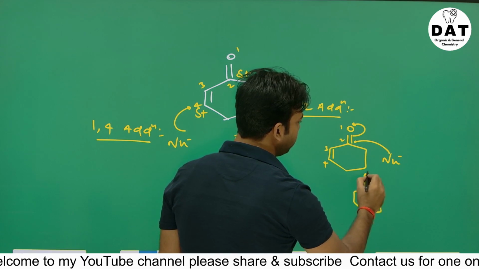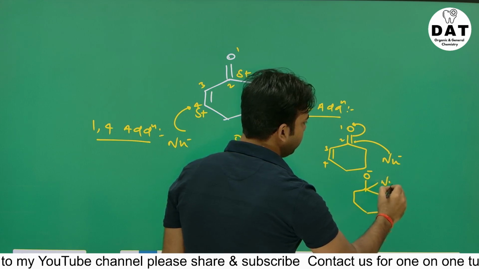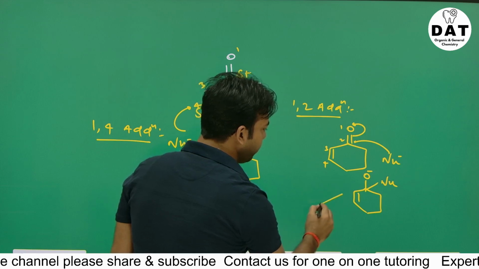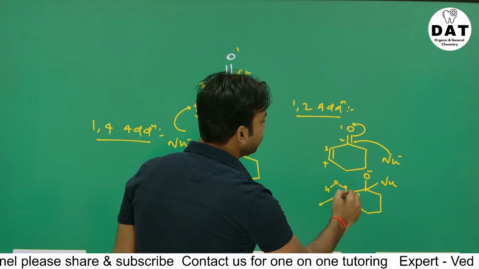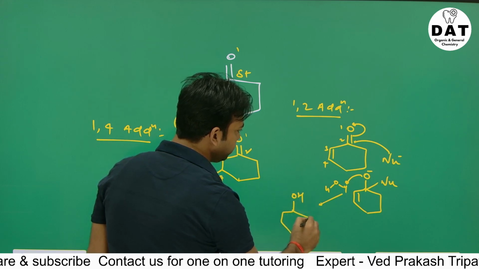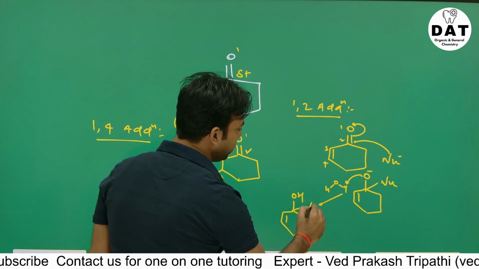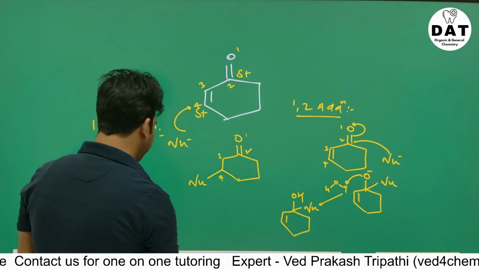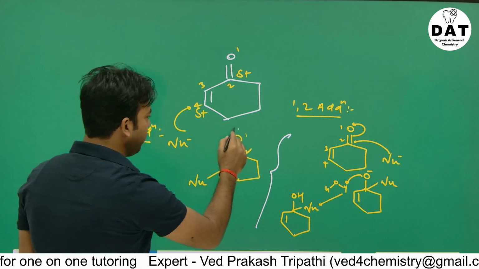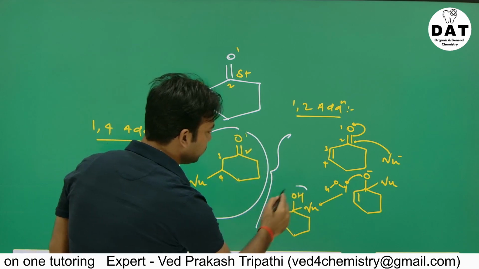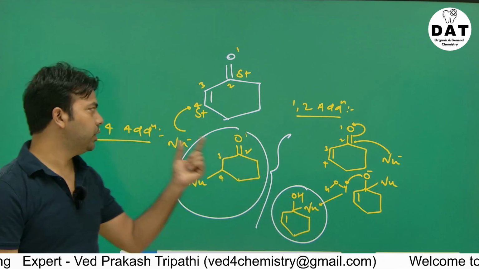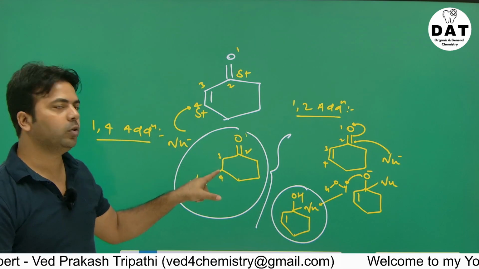Here O minus, here you have a nucleophile. This double bond will remain the same, that is not going to be affected. And O minus after protonation, suppose you have a water molecule, so O minus grabs this proton, so it becomes OH. And this is the nucleophile. Clear? So this is the big difference between 1,2 addition and 1,4 addition. You can see this is my 1,4 addition product and this is the 1,2 addition product. So 1,2 addition is a normal nucleophilic addition, and in this addition the fourth position is the attacking center.